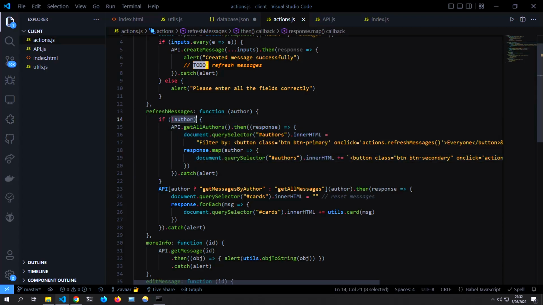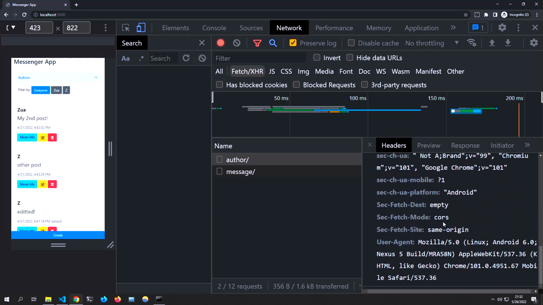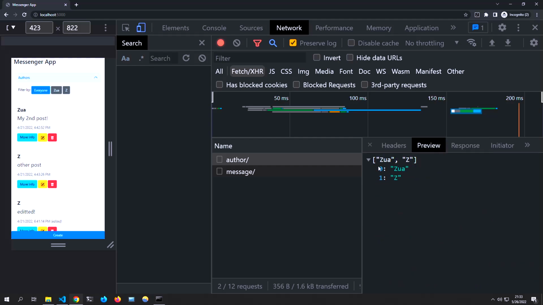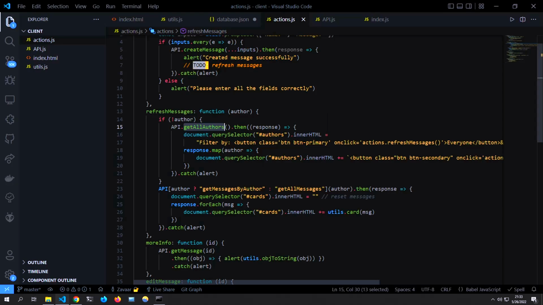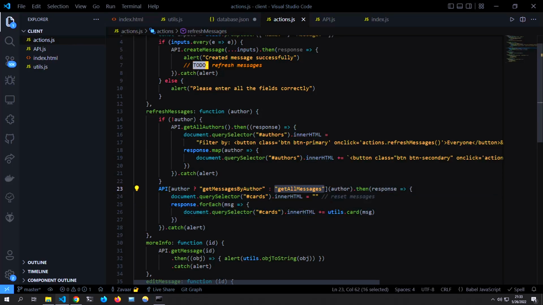We're not giving the author initially, there's no author, so this is null, and so get all authors will run, and that's this request right here. You can see that this request plays out, and we're given this array back, and then we have message, and that's this right here, and so this will be get all messages because there's no author provided. And so that's like the onload logic.